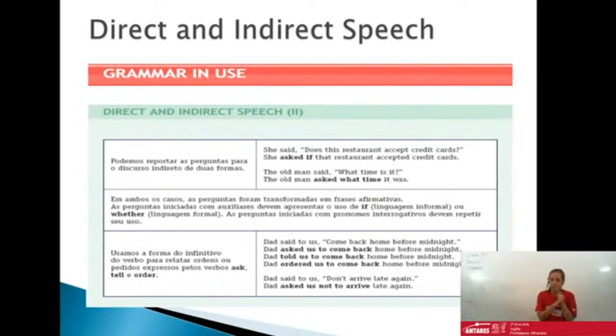Now pay attention to one more thing. Do you remember how to use the imperative in English? Do you remember how to order something in English? How to demand something in English? The imperative form in English is very simple. You actually have the verb without a subject. So the verb to come in imperative form is come. Come here. That's an order.